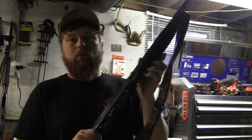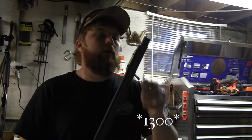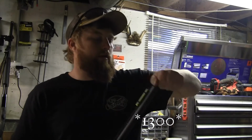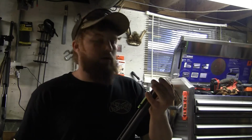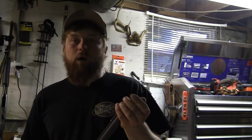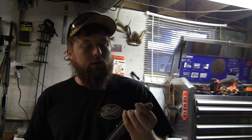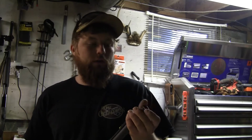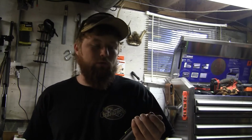Let's move on to the Winchester 1100. I'm not sure, I think it's a Charleston 660 choke. And it performed quite a bit better than the Mossberg. Still not great, but it would kill turkeys at 25 and 40 yards. Anything past 40 yards would be questionable, but let's go ahead and take a look at that.